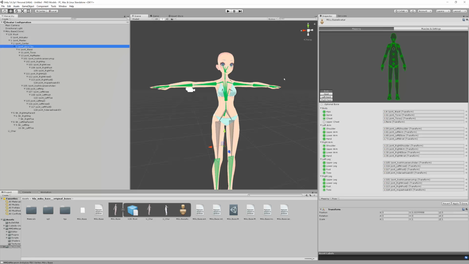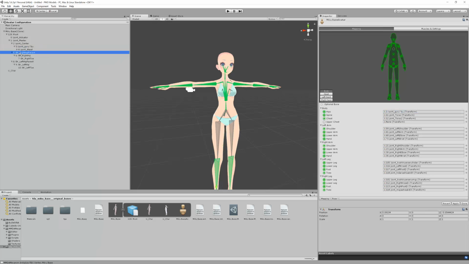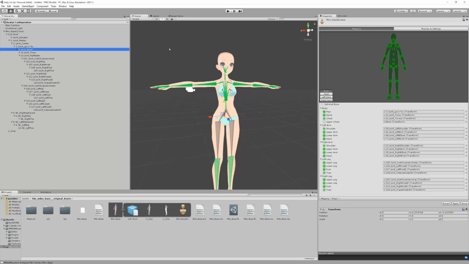So we're going to change waist, and you'll notice there's an exclamation point in front of it, meaning it's not mapped to anything proper. So we're going to use joint groove, and the reason why we're going to use the groove bone is because the IK, right hip, left hip, that's where those are. Actually, you know what? In this case, it's not. I'm sorry, I misspoke. So we're going to use joint waist, actually, because this is correct.